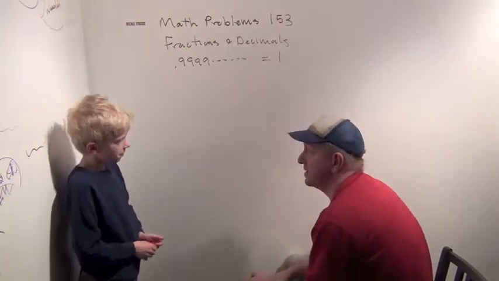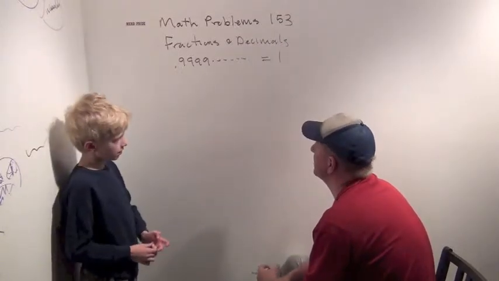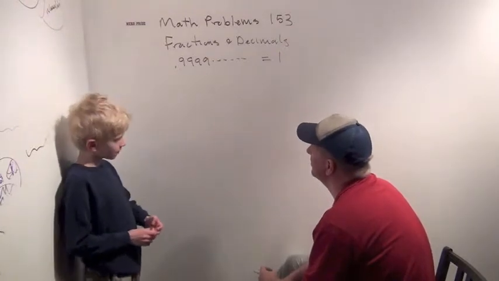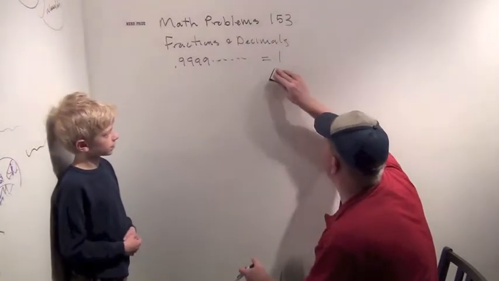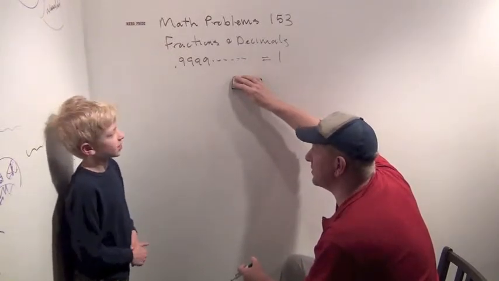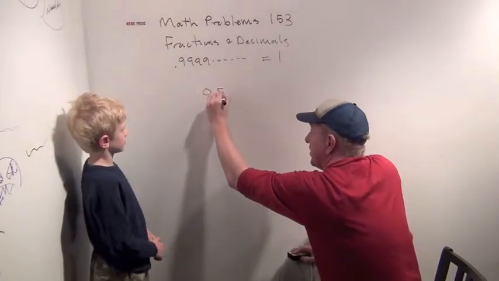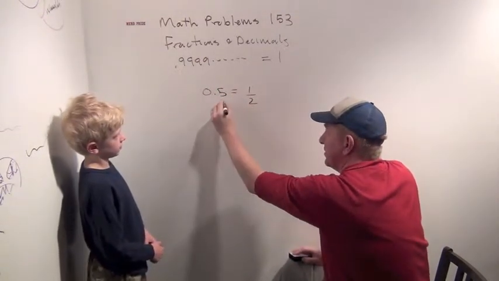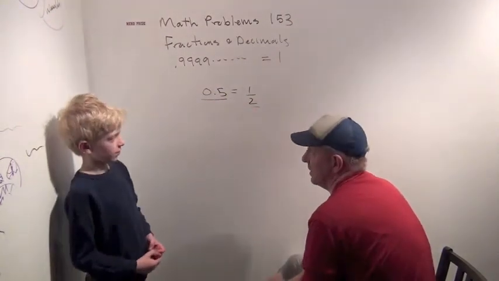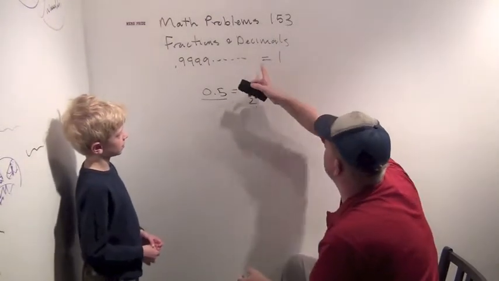0.99999 repeating. And that equals 1. We've seen there's a really cool video online by Heart about this. But I want to show you why this is true, because why would these be equal? They don't look like they're equal. She makes a great point in the video: 0.5 and 1/2 don't look like they're equal. They're very different, but they represent the same thing. So why are these two things equal?